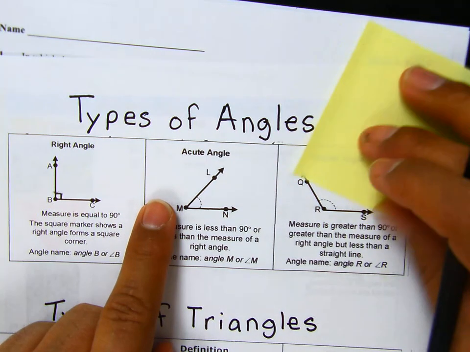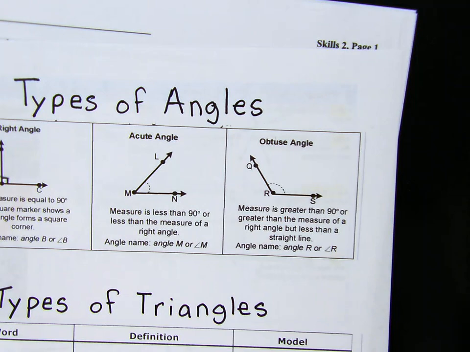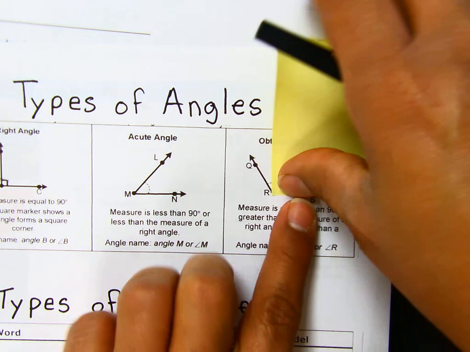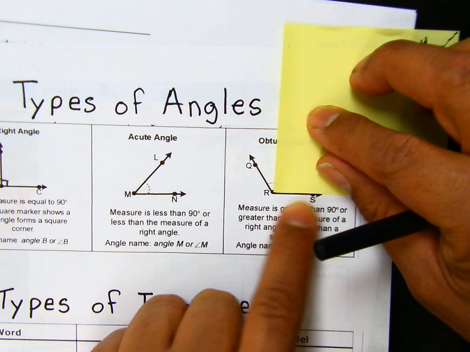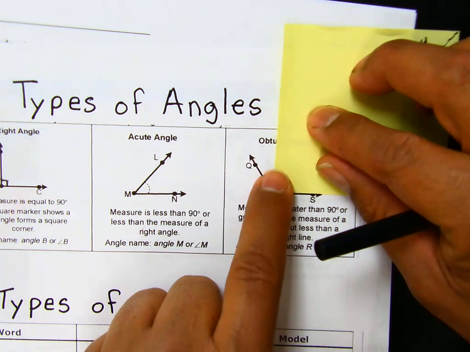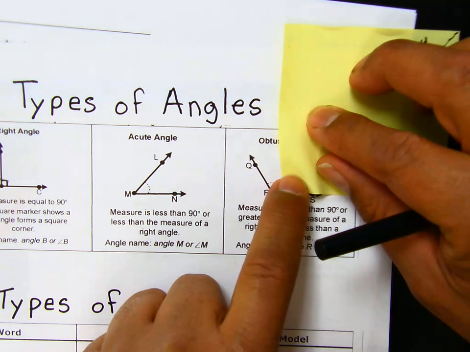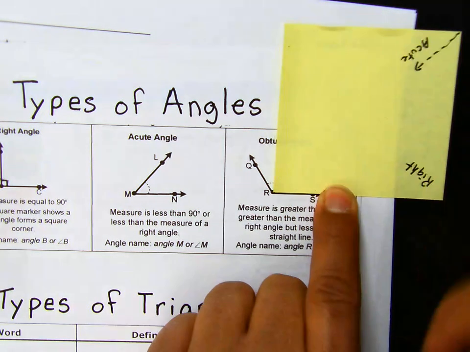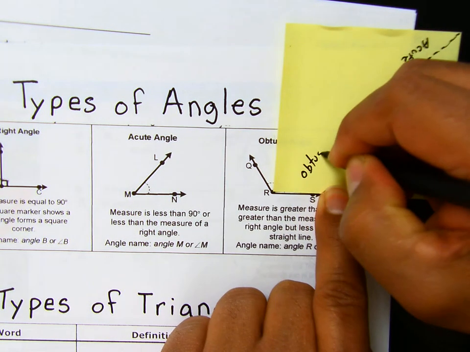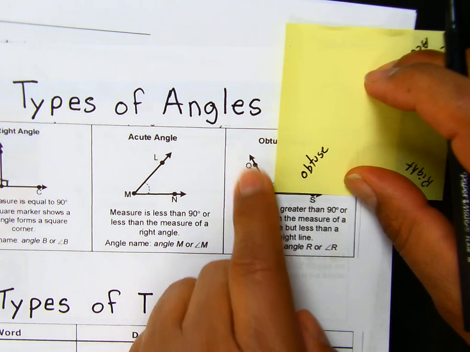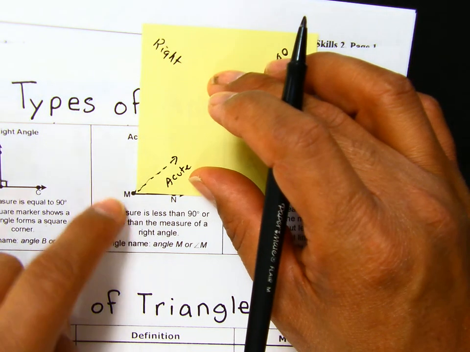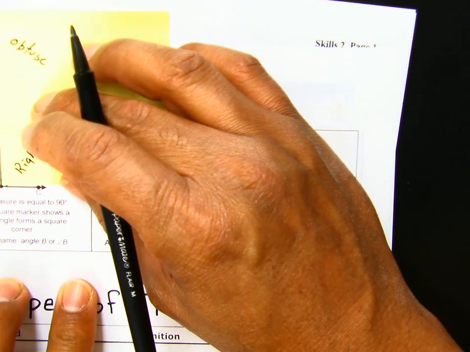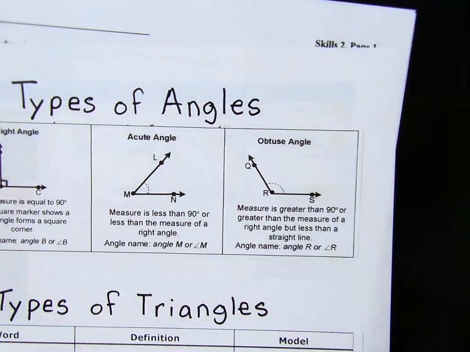And if we look at the last one, an obtuse angle is an angle that is greater than 90 degrees. So we use our sticky note. One line follows that edge and the other ray sticks out. It does not follow this one. It's greater than this 90 degrees right here. So if it's greater than that 90 degrees of that corner, this is an obtuse angle. If it's greater, that would be an obtuse. If it's less than this 90-degree corner, then it's an acute. If it's right at that 90-degree corner, then it's a right angle.